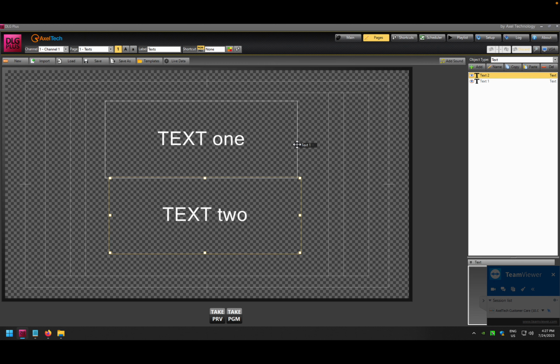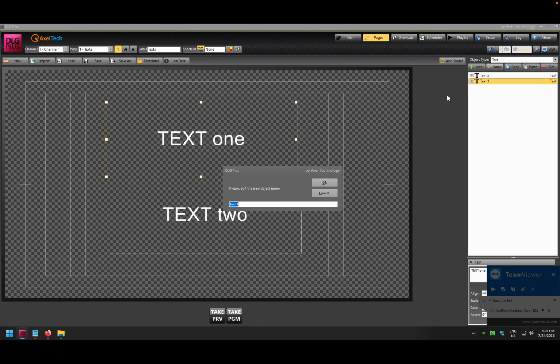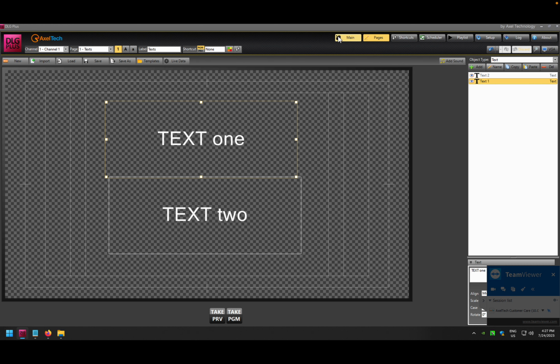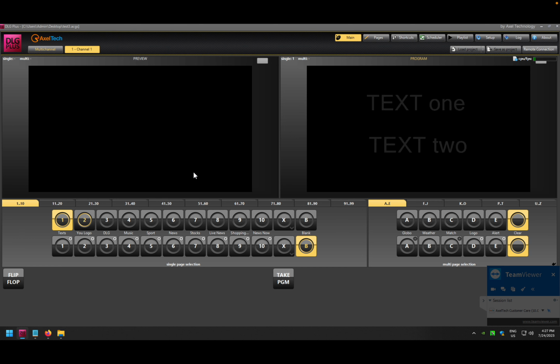So I made a page here, which is actually my first page, called text, and I created two texts. I left the texts the default name, which is created, but you can actually change the name of the item, text 1 and 2. In this case, I can use it like name and position to do your lower thirds, etc. And if I put that on here, of course, you will see that it goes on there with the default text that was in the template.